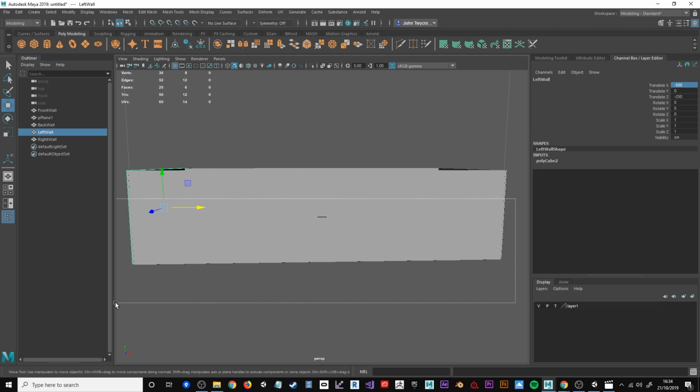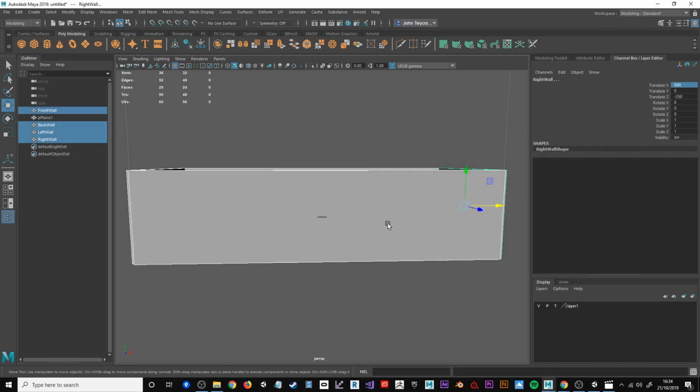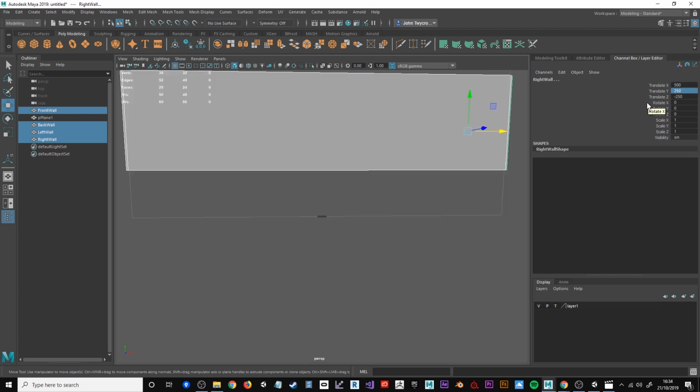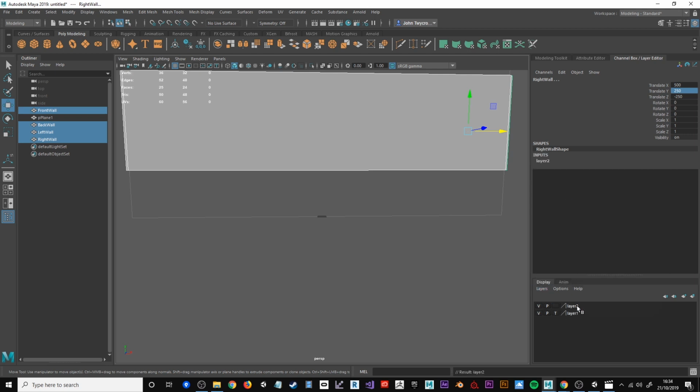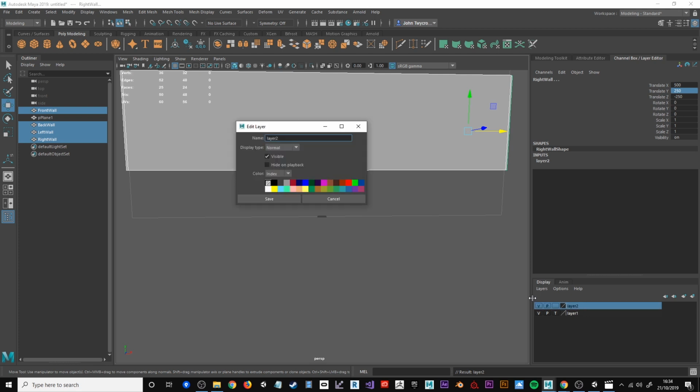Now I'm off the ground plane because the center of these objects is in the middle of the cube that I was working with. I'm just going to bring all of those items up to 150. Similarly, I can do that for the billboard layer as well. So now I've got all of those selected. I am also going to create a layer from selected for that. So now I have more than one layer. I'm going to start naming these.